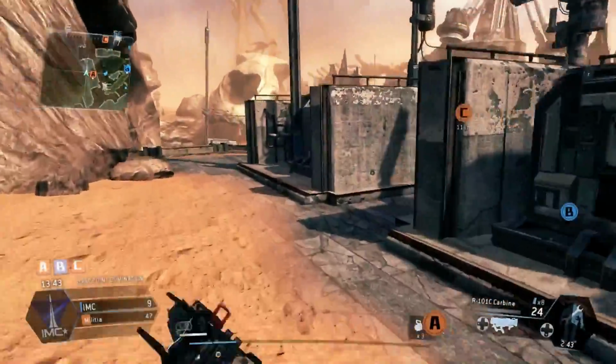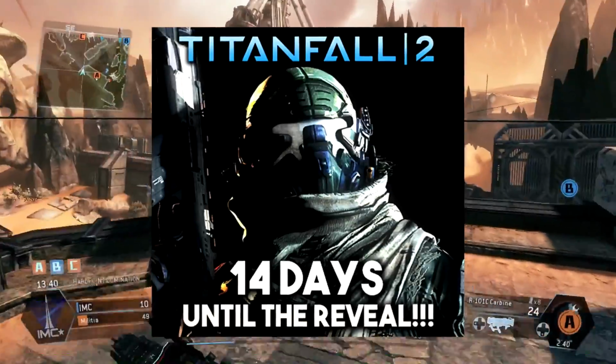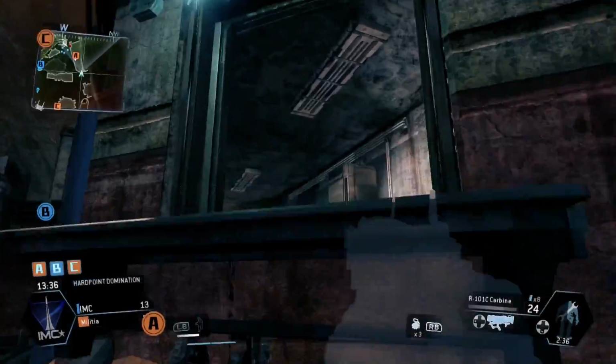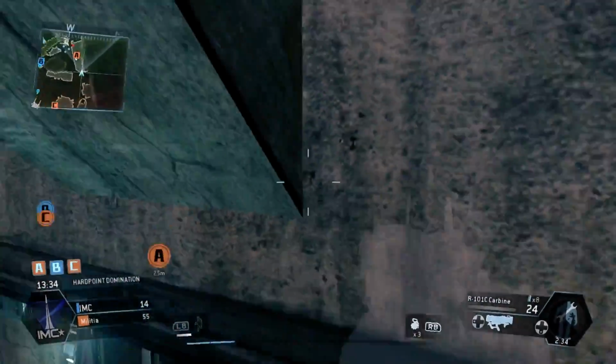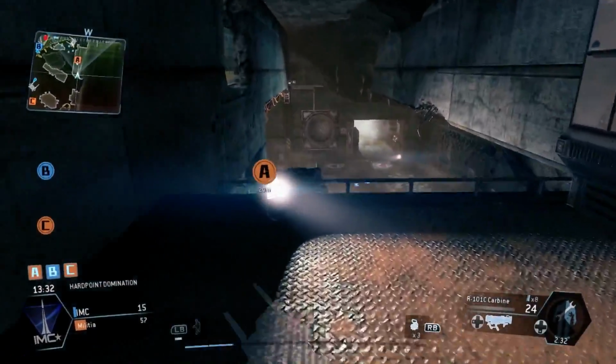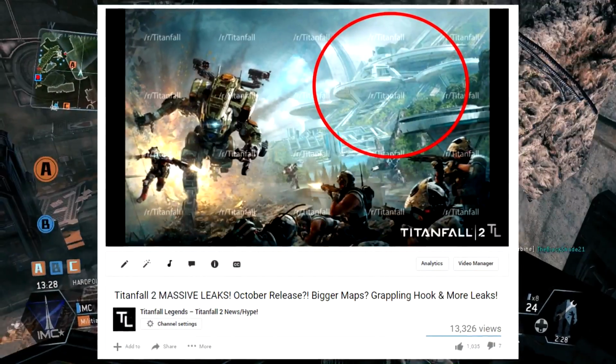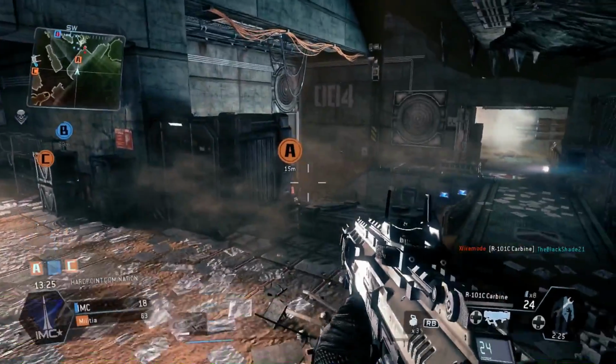Before we get into that, the Titanfall 2 reveal is just 2 weeks away. There will be an official live stream of the reveal on Sunday, June 12th, and you can expect me to upload the trailer they release here on Titanfall Legends that day. There hasn't been too much going on in the Titanfall 2 world since the big leak that I talked about. At this point, Respawn is likely hunkering down until EA Play to prevent any more leaks.